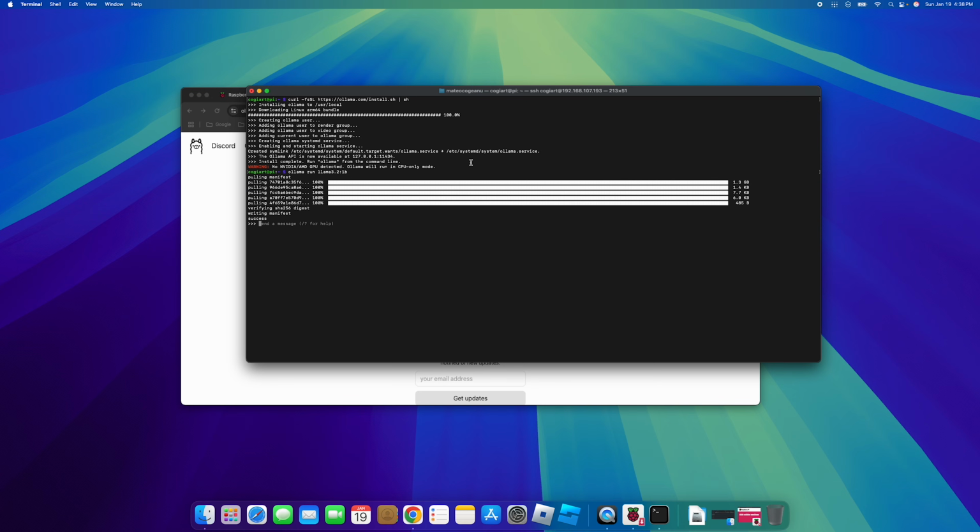Llama 3.2, the 1 billion parameter version, finally pulled, and now we can send it a nice test message. Enter. It could take a while and can write slowly, but it's faster than the 3 billion version.